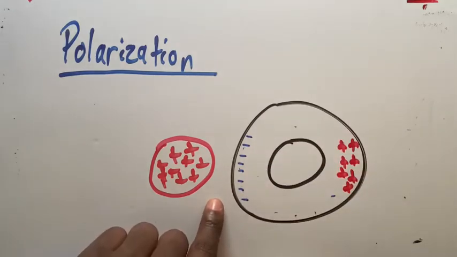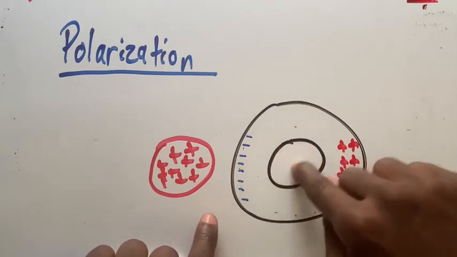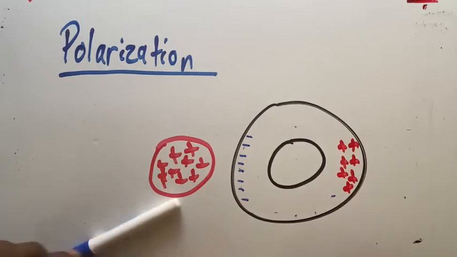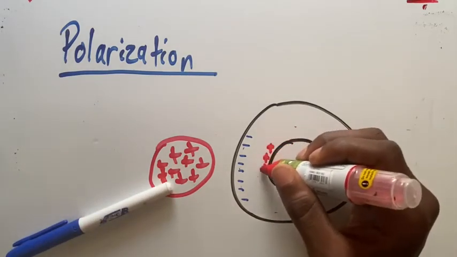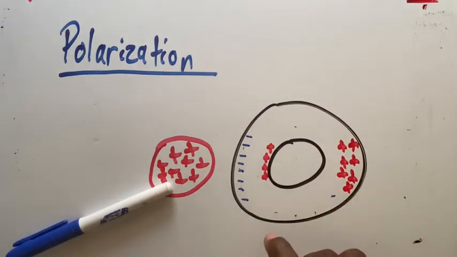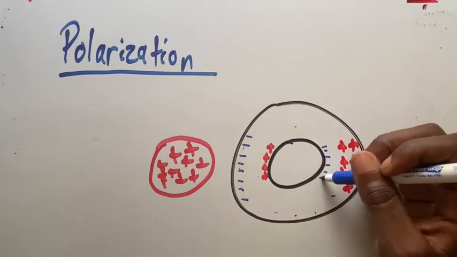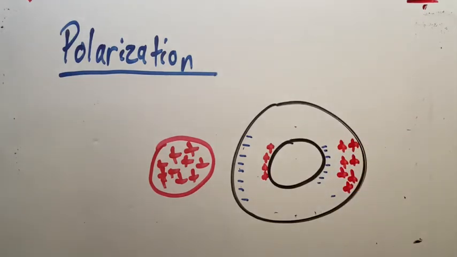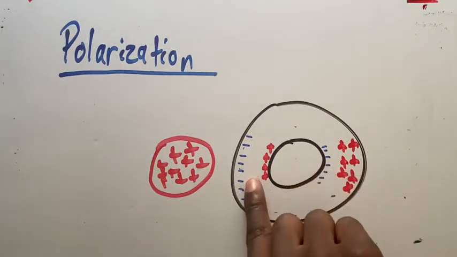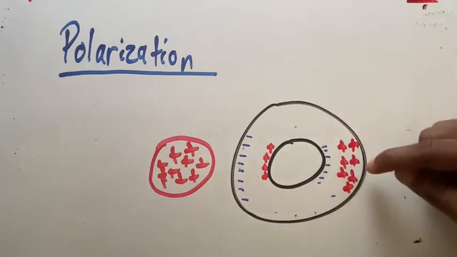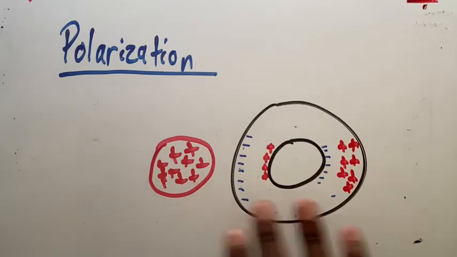And then also even on the inside here, because this inside is empty. So on this surface, it's actually going to pick up a little bit of positive charge. And then on this surface, it's going to pick up some negative charge. Because these positives are going to be attracted to those negatives, just how these negatives are going to be attracted to that positive. All right, so I hope that makes sense.